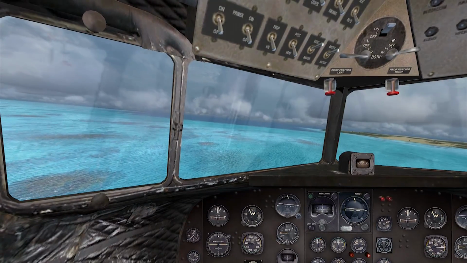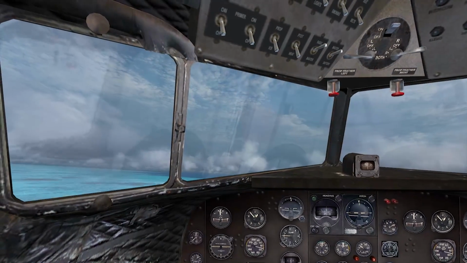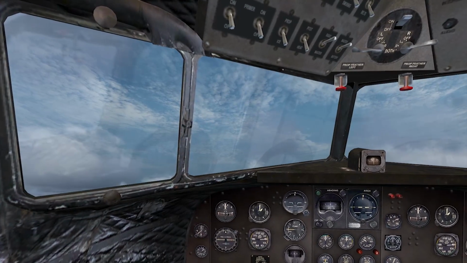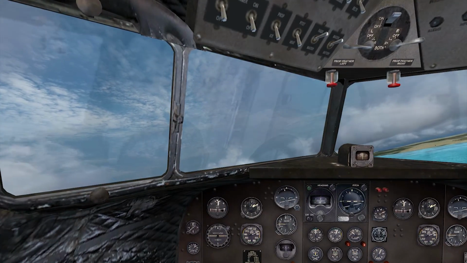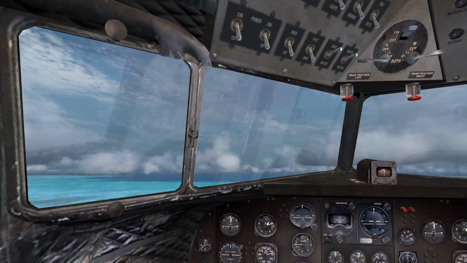Alright. Let's push the throttles forward. Good, so that's the stall. Return to 1,500 feet. It looked to me like the stall was at 60 knots, and the behaviour seemed to be okay. Still a little bit freaky, but yes, I'll concur.